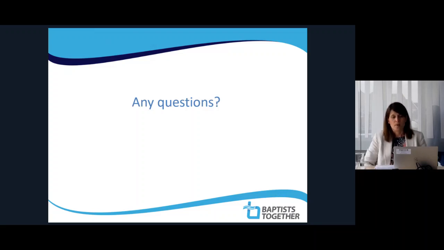I think it's probably very difficult if the church charity trustees have a different sense from the membership. I would encourage you in that situation probably to involve your local association to offer you support, and support from elsewhere within the Baptist Union. It would be an uncomfortable situation if the charity trustees wanted to go one way and the church membership felt strongly that they had discerned that the church should go a different way, or that the vision should be different. I would think it would be in the charity trustees' best interests not to make a decision about the future of the church charity if it wasn't one that the whole church was on board with.